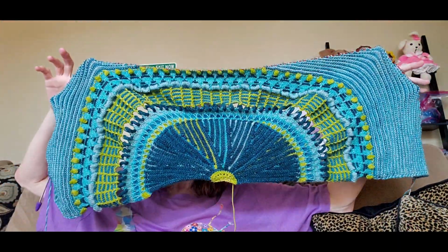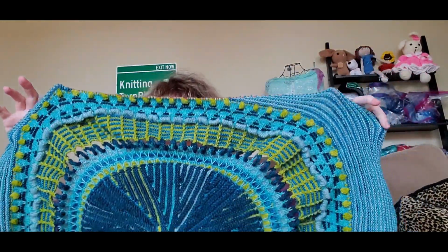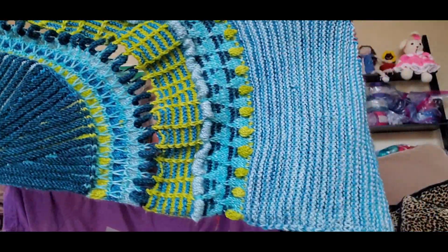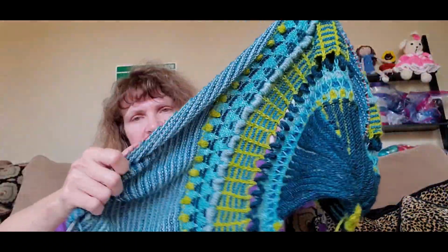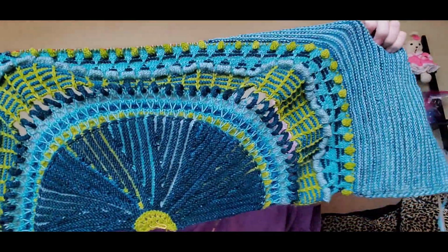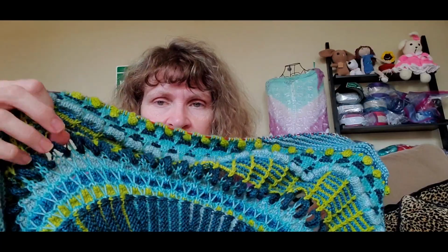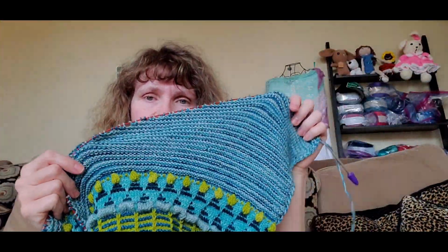If you want more details into how this was knit and the yarns I'm using and all the details about each one of these little sections, please go watch my 2 videos I have. Lots of interesting texture and shapes, and if you want a project where you will learn lots of different techniques, like there's bobbles and little I-cord shrimps and slip stitch color work and short rows, lots of short rows. I know he said he was going to also be doing brioche in this shawl. Lots of new techniques to learn.